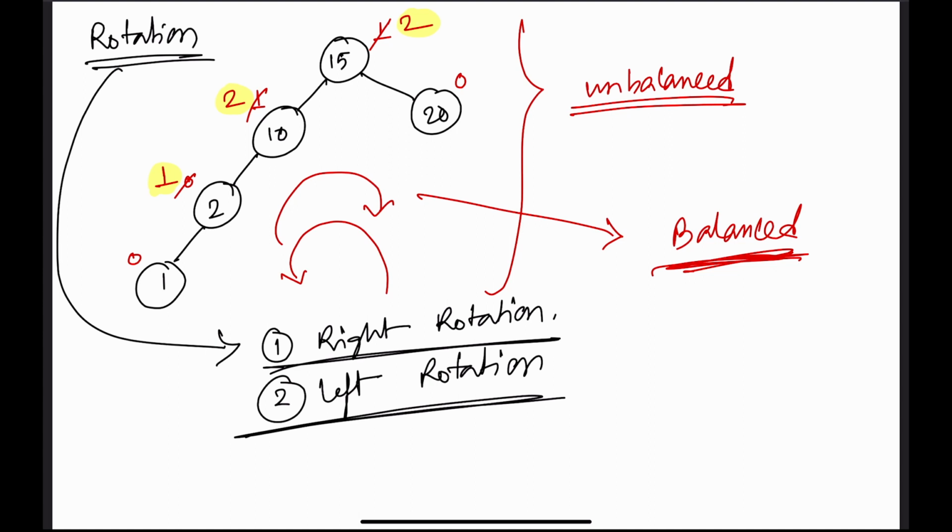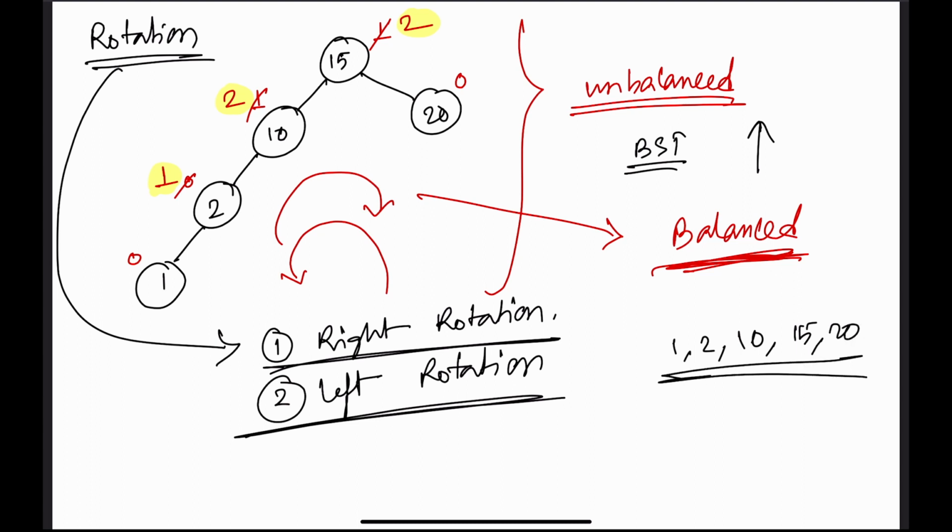We know that in the case of a BST, the in-order traversal is the increasing order of the numbers, isn't it? Here it would be 1, 2, 10, 15, and 20. This will remain constant after rotation as well. The in-order traversal won't change. Obviously, if it changed, it wouldn't be a binary search tree anymore, so how could it be a balanced binary search tree? So the rotation has to be done in such a way that the in-order traversal stays the same. On which node you have to rotate, you need to understand the rotation concept first, and after that you will get to know what to do.